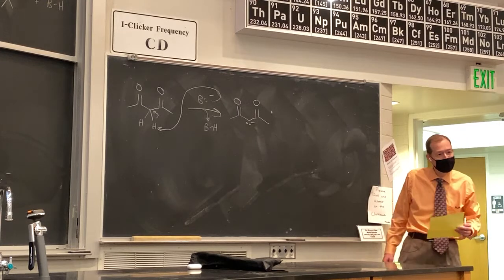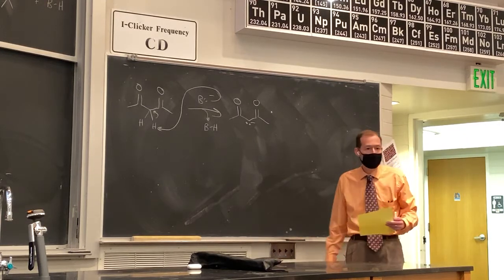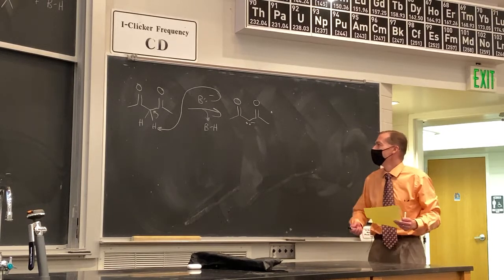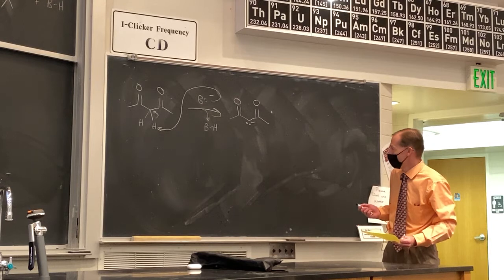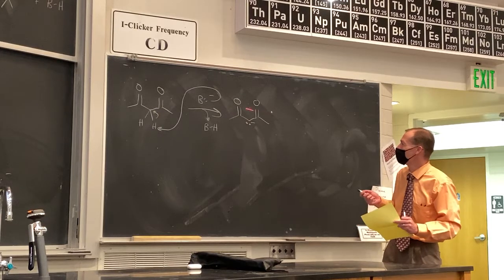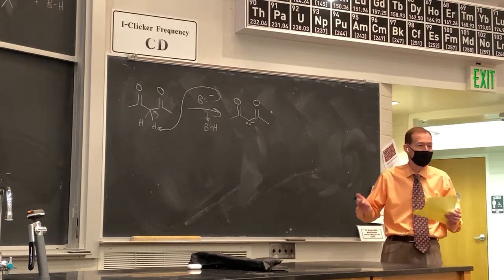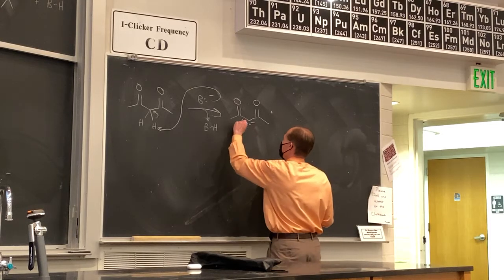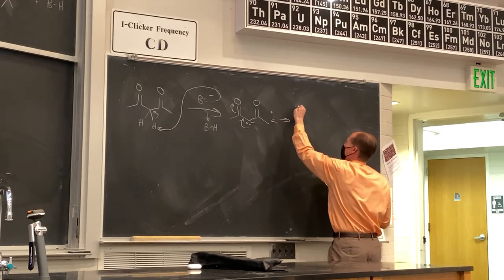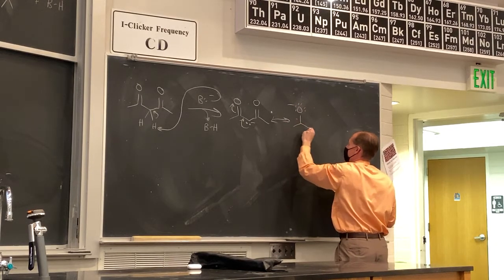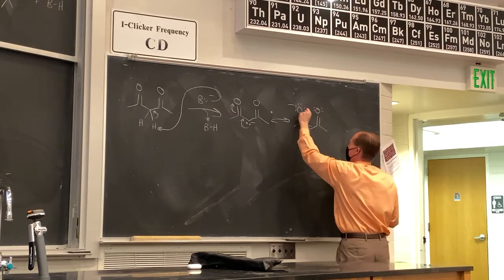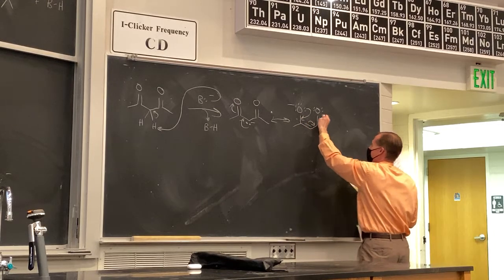Okay, Trent? I'd say more stable because the lone pairs are... Okay? Okay, the second thing you said is really the key there, is that we have two carbonyl groups to delocalize that lone pair into, to delocalize the negative charge. Right? We can move it on to the oxygen on the left. And then we could move it on to the oxygen on the right.